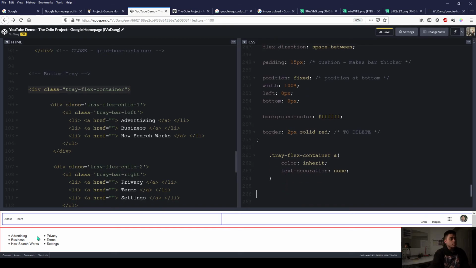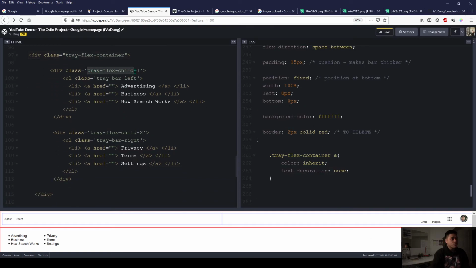So we removed that blue underline look. Next, we want to format our tray flex child 1 and tray flex child 2.